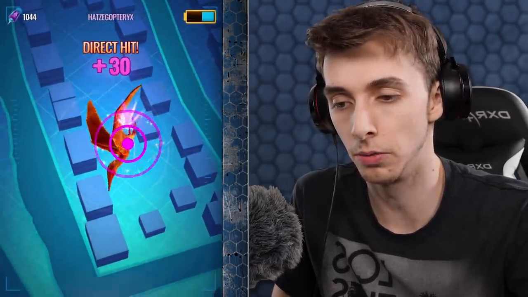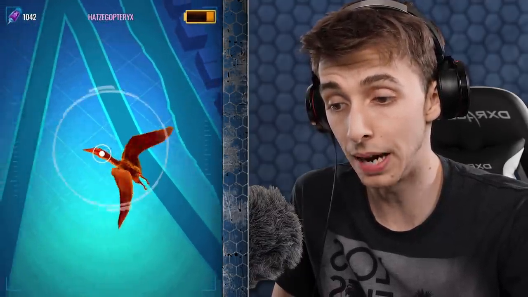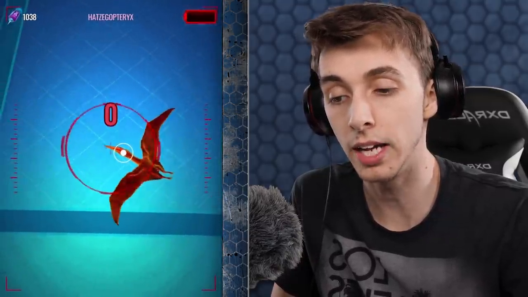But what I'll do is I'll just quickly dart this Hatsukoptrix. Once we dart it, I'll buy the next set. So what you've got to make sure is just to log in every day. Collect your Giga Cents.